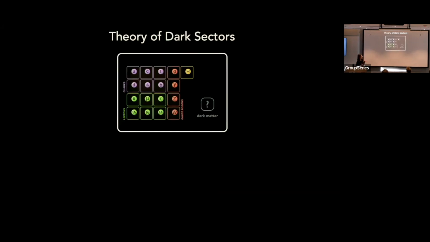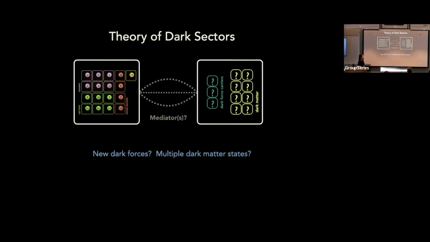So putting this back into our cartoon picture, our WIMP model fell in this category. When we want to think more broadly about these other kinds of models referred to as dark sectors, what we do is put all of the dark matter physics in its own separate sector here. We separate it out from the standard model. In this separate sector, I can have one dark matter particle or more. I'm not limited by that. I can also add new forces that are indicated here by these green boxes. And so I can have a lot of interesting dynamics going on just in this sector alone.